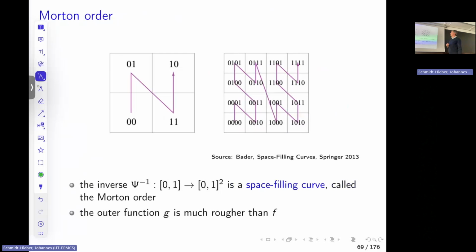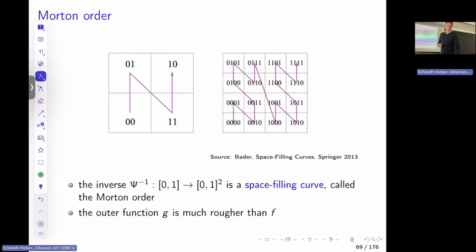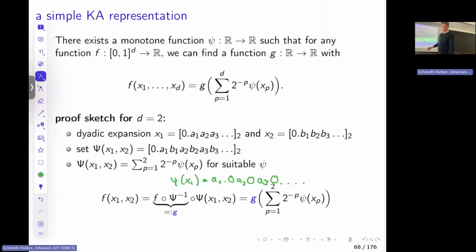And what you now see is an issue, because if f has some smoothness properties, we want G to inherit these smoothness properties as much as possible. But suppose f is a very smooth thing, then this G has these huge jumps. For instance, here's just a discretization, but it always jumps from this point to that point. Okay, so this is the psi inverse. Sorry, the psi inverse jumps from this point to that point. And then we compose this in the G with the f.